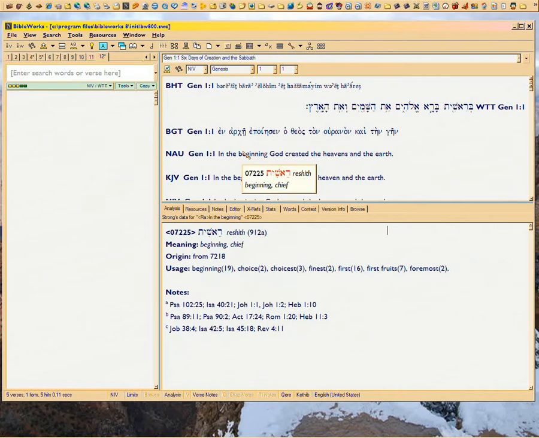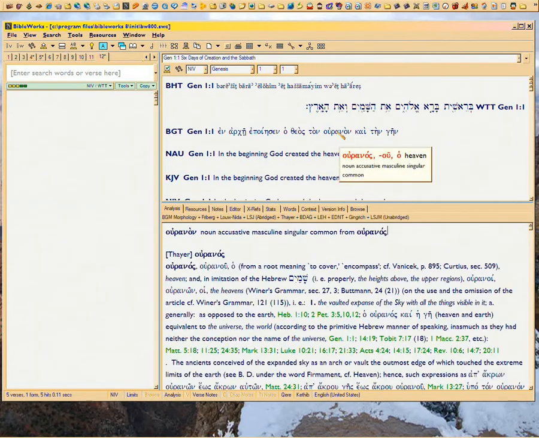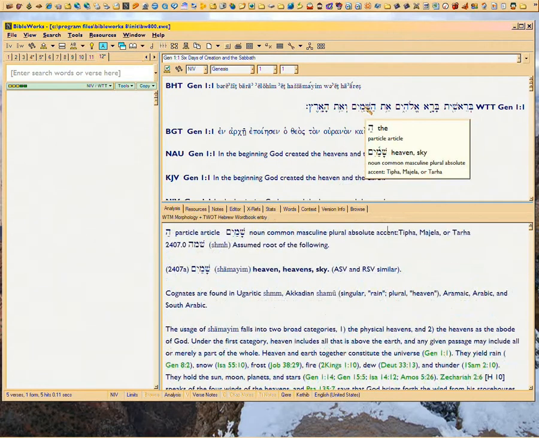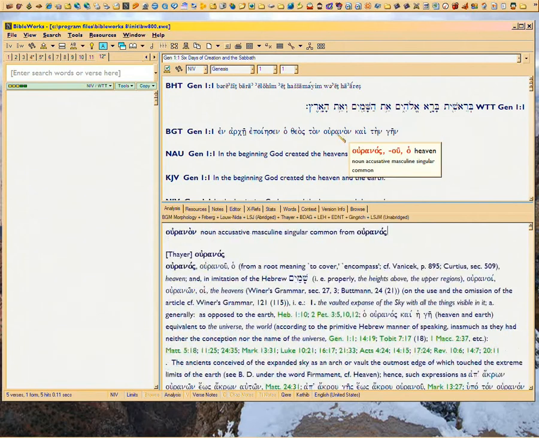But it's not really that good because all you're getting is the Strong's entry. You're not getting the morphology. See, here you're getting the morphology. Well, actually, you're not even getting the morphology there. You're not getting the case ending. You're just getting like a dictionary entry. That's not telling you as much information as you get down here. So I don't like word tips.